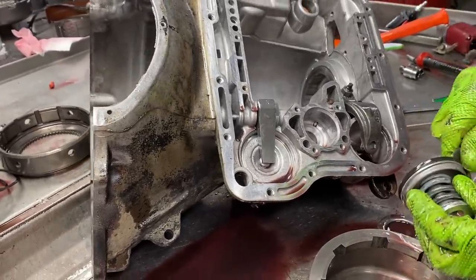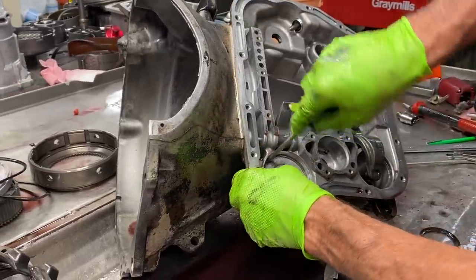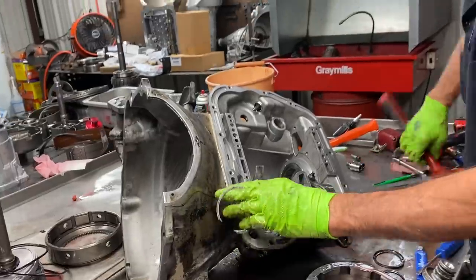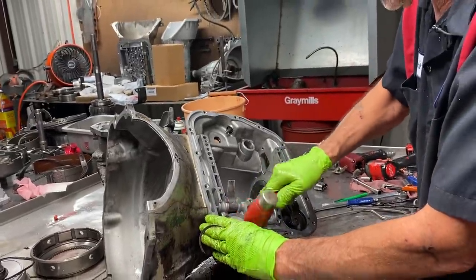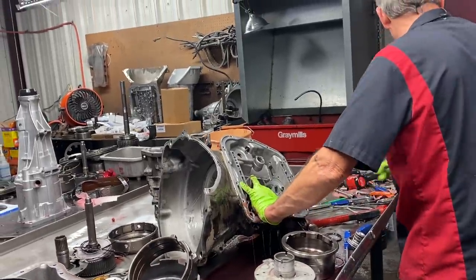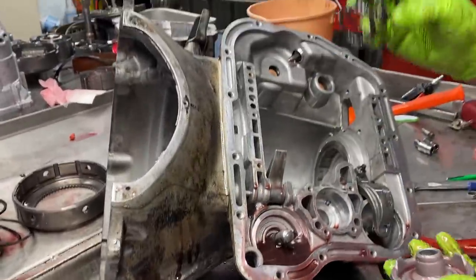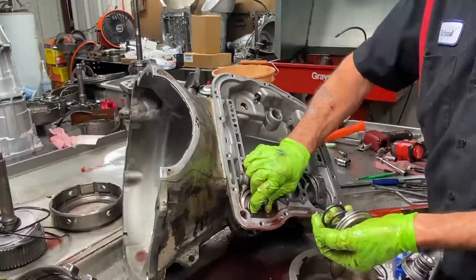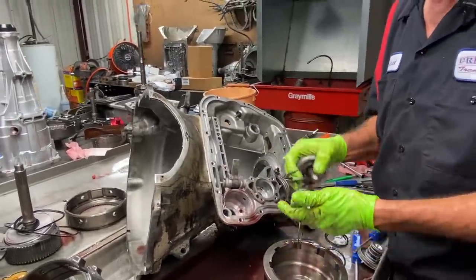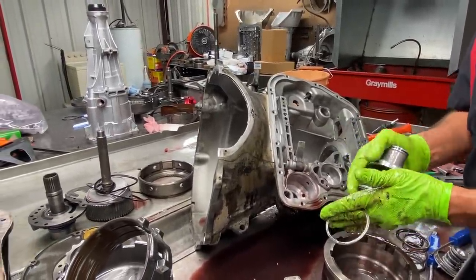So your kit will come with a new seal there. And then you have your intermediate servo. Maybe I can hit this just a little bit. Get that out of there. Now this isn't the right spring that goes in here, because normally the spring that holds this servo in, it'd blow the cover right out. So I don't know what this spring is doing there. I almost think that one goes there and this one goes here, but that's how it came out, and we'll do some changing on it for him.